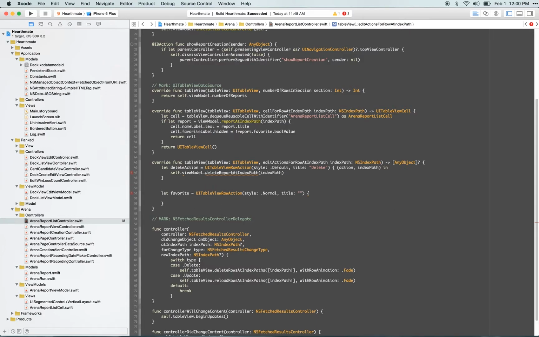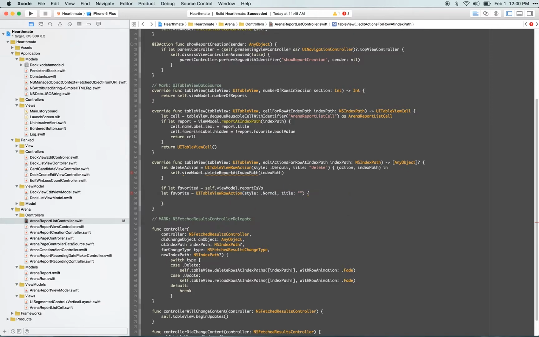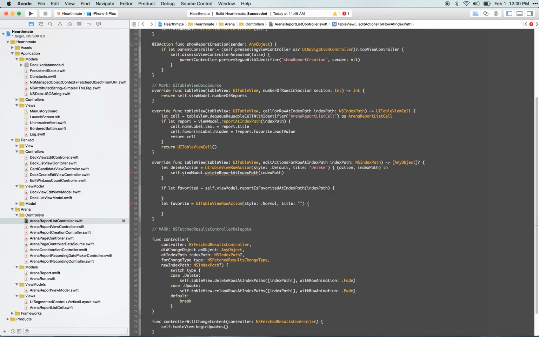So to do that, go to if let, we'll ask our view model, is this report favorited?